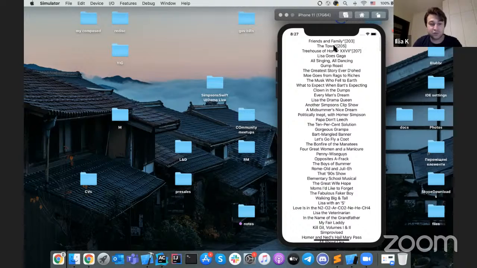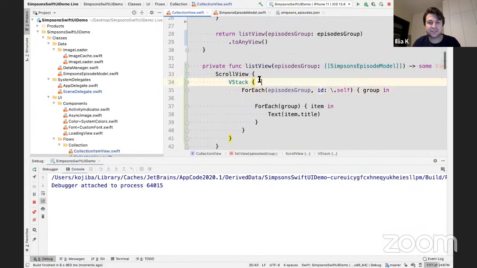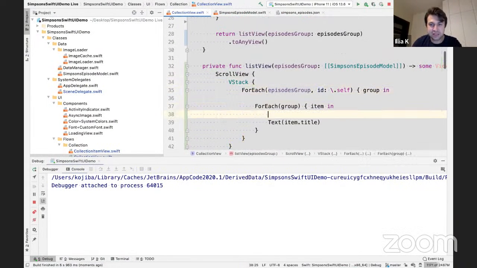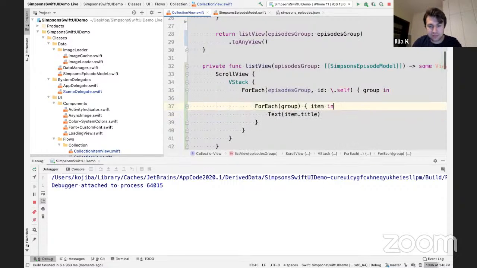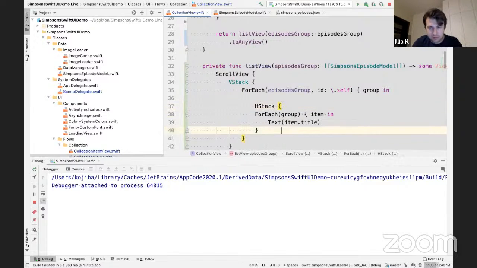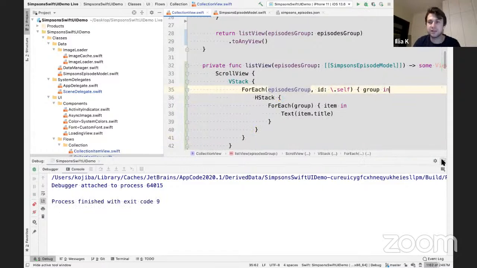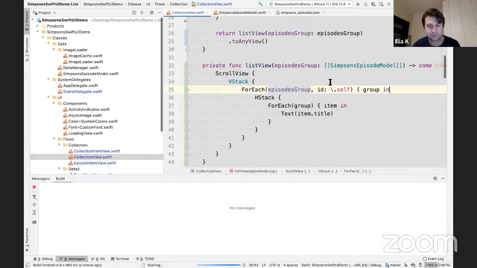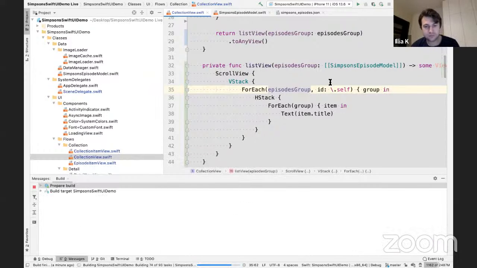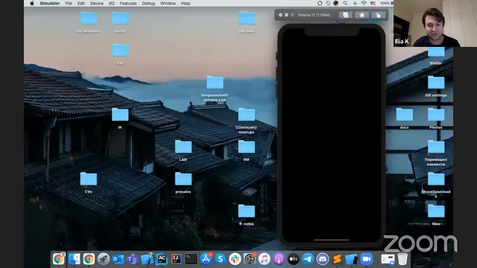We see paired groups, but it's not the VStack, because we need to put the HStack not inside of this, but inside of this. So it means that we will lay out the group horizontally, not vertically. It was grouped, but vertically, and we just did not recognize it. It is actually grouped.